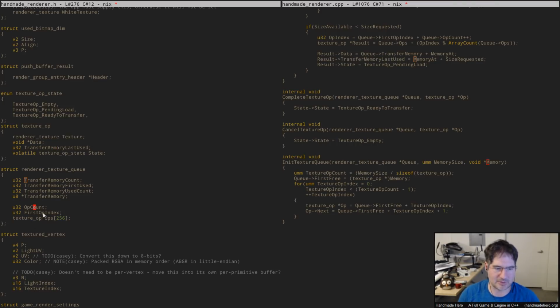Although what we probably want to do here is make it so that they can pass in what they're using for the transfer memory, maybe, or how much they want. But I feel like we probably need to allocate it, because it might come from the graphics layer itself. You know what I mean?